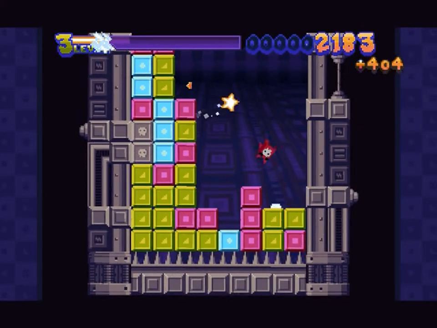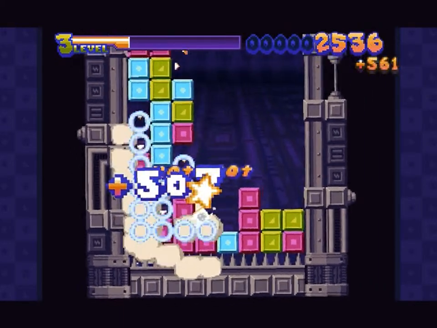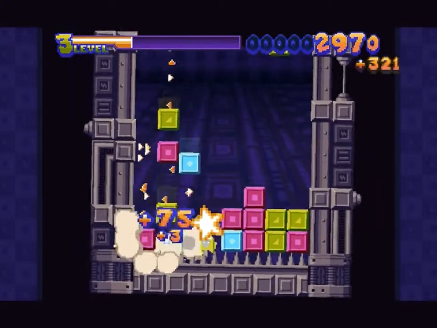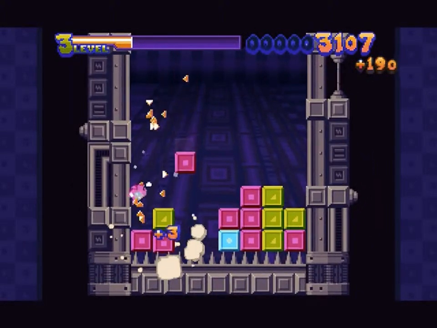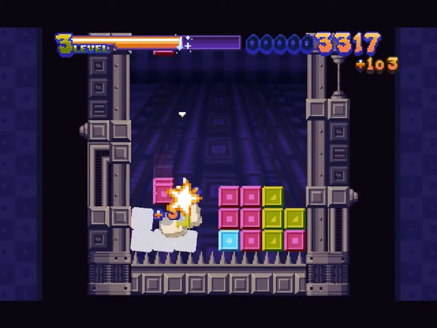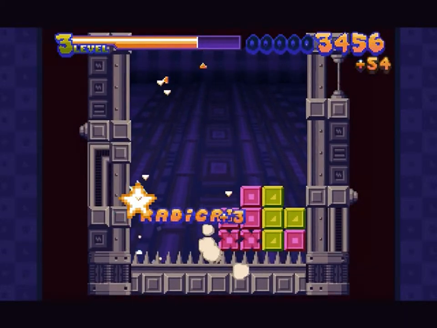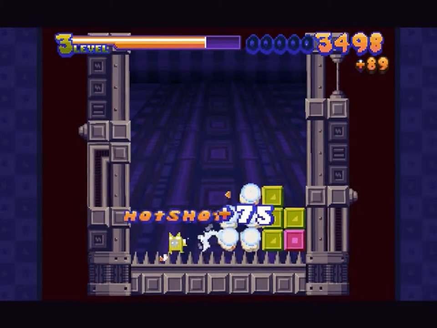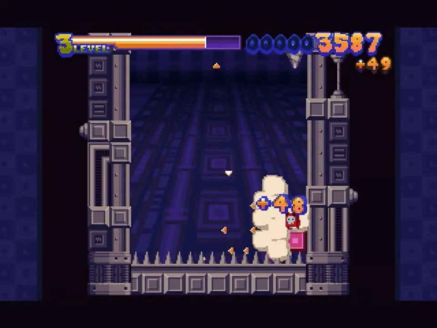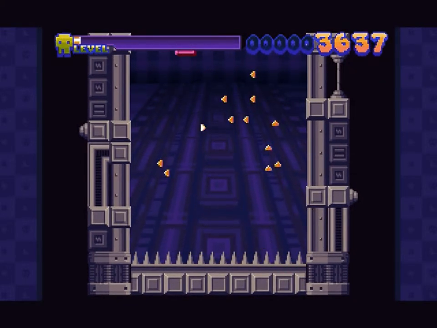Now, I just collected enough bits here that I was able to collect this power star, and this basically is your invincibility, and you have a couple seconds to basically run wild, break as much stuff as you can. And in some cases, you can collect enough that you can get another star. And this is a real easy way to rack up a lot of points. Oh wow, there was a drill too. I totally forgot about that. And I don't think I can do anything here. Yep, I couldn't do anything.